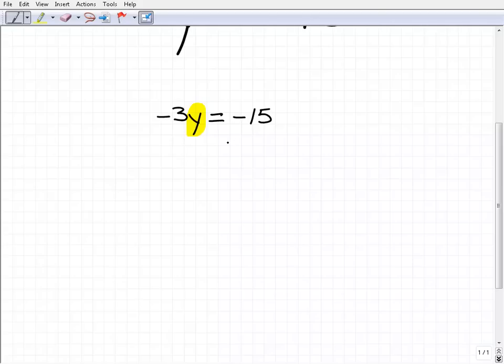So the first thing you want to do is to say what can I do to this equation such that I get y equal to itself? Well in this case, if I have this -3 in front of this y and I only want a 1 in front of that y, which just means y, these are the same - 1y or y, it's the same thing - what can I do?